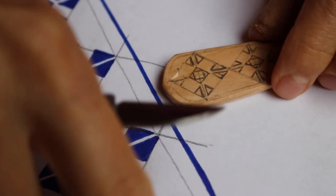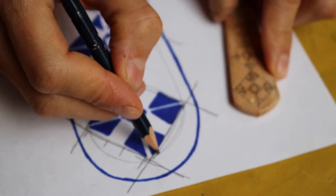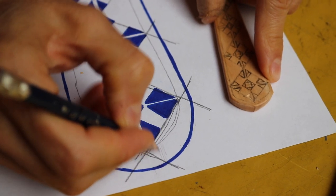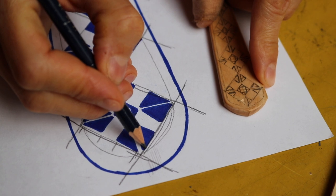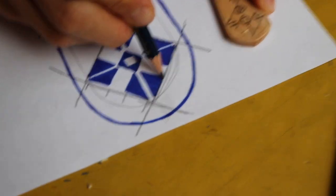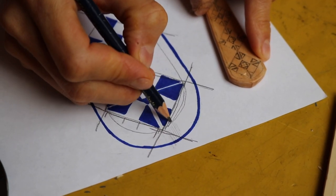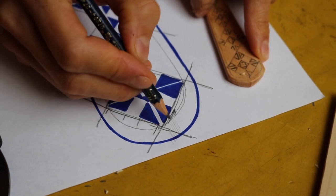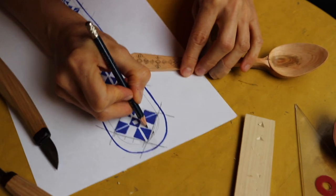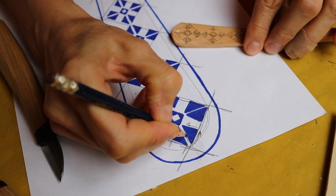So now we're going to do the second one, which is this. And I'm cutting basically, there is no rhyme. I mean, you have to be mindful of the direction of the wood. So because my fibers in the wood are going this way, it makes sense to cut downhill into the fibers. Meaning it'll be easier to cut from this point. Trying to think from this point down. So my cut will be from here going down. The same this way, and here you're coming right across the grain. So you can go either way, either this way or this way.